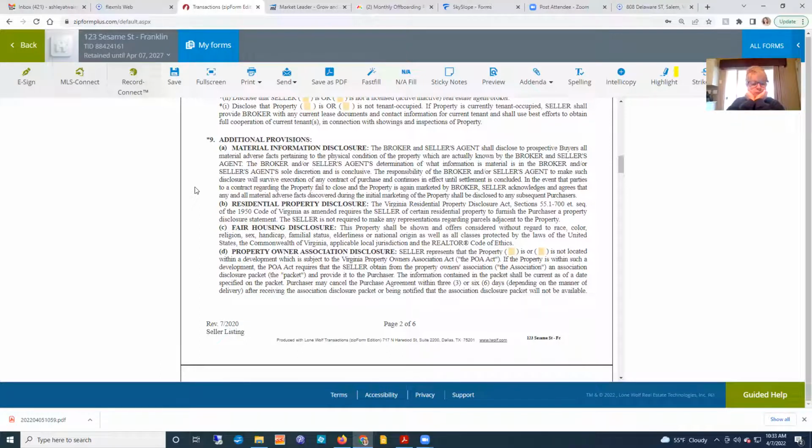Okay. 9, fair housing. I say, seller, I want to remind you that we're going to review all offers on terms and price. We are not allowed to discriminate against anyone for any of the protected class reasons. And because of that, we'll be reviewing the offers just on their terms and price alone.